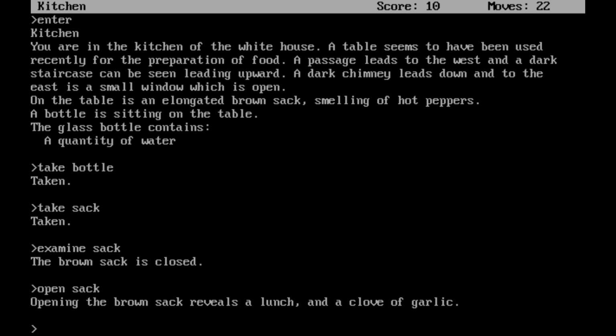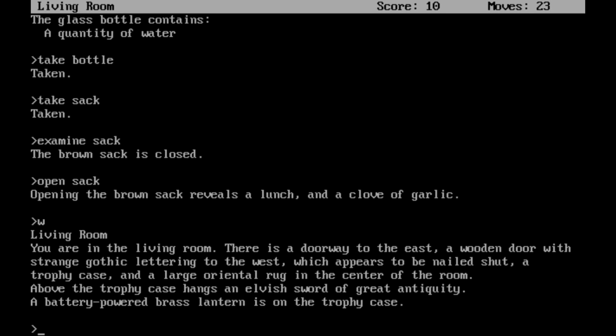So what can we do here? A passage leads to the west, a dark staircase leading upward, a chimney leading down, and the window we came in. I remember from 30 odd years ago playing this that going into a dark place, you usually get a warning that you will be killed by a grue. So until we have some light source, we're not going to go into a dark place. So let's go west into the living room.